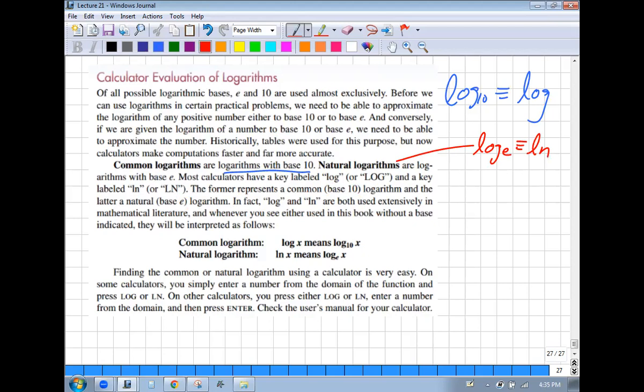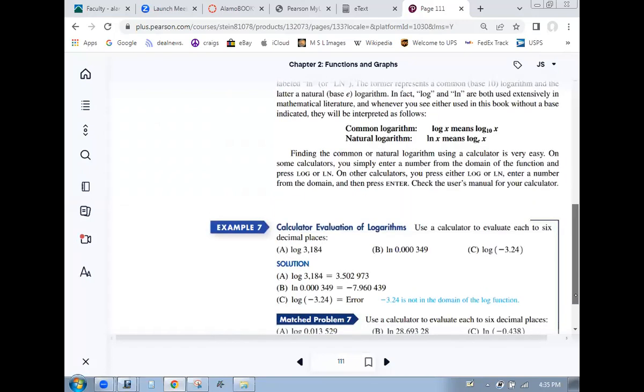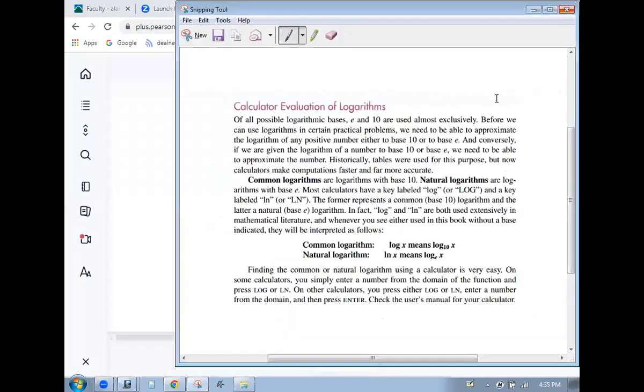Some places will use this as a log base e, which sucks. Another one that shows up in computer science is log base 2, which is often written lg because computers are base 2. Okay? Just be careful when you're using your calculator. Make sure you have the right base.